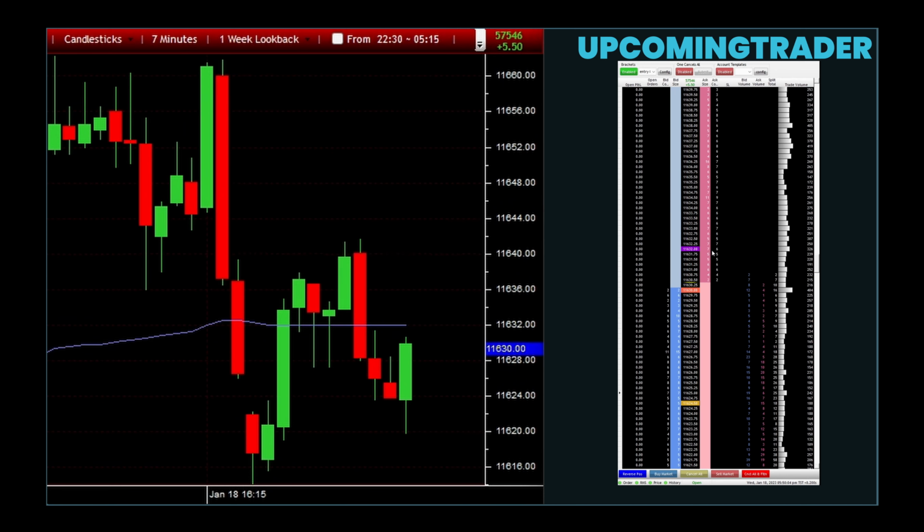Volume is also very useful for confirming trends. If the price is rising and the volume is also rising, that is a good confirmation that the trend is strong and will probably continue. This is especially true in an uptrend. If the price is going up and the volume is growing, it means buyers are in control and we can expect the price to keep rising.